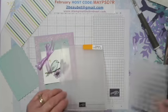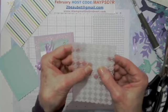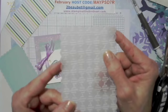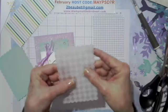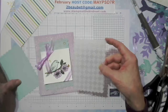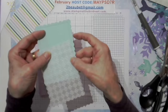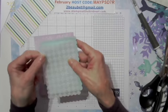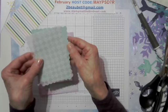Okay, let's see how this turned out. Oh, look how, I love that. Isn't that pretty? Can you see how it really made it stand out? Now, the little dots along the scalloped edge kind of disappeared, but that's okay because it wouldn't have shown up with this particular die anyway, embossing folder.